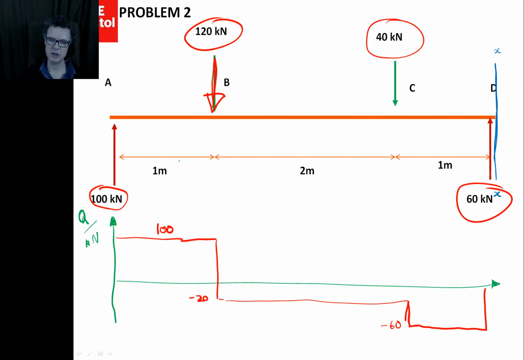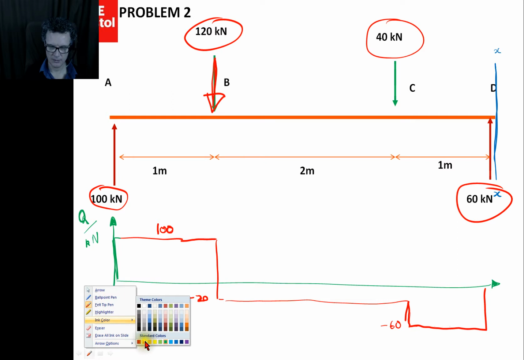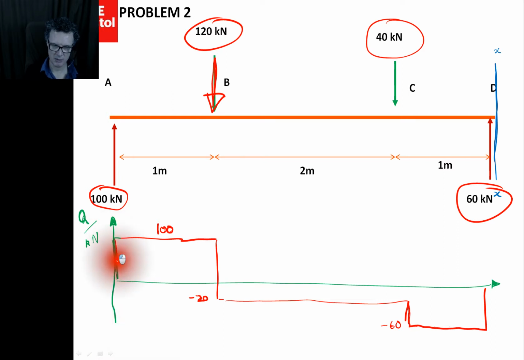We're always starting off at 0 and then ending up at 0. I haven't plotted it here because I've got the axis. Let's do that in red so that matches my plot. So we're starting off at 0 there, and then we're going to end up at 0. And if we haven't ended up at 0, you know you've done something wrong.